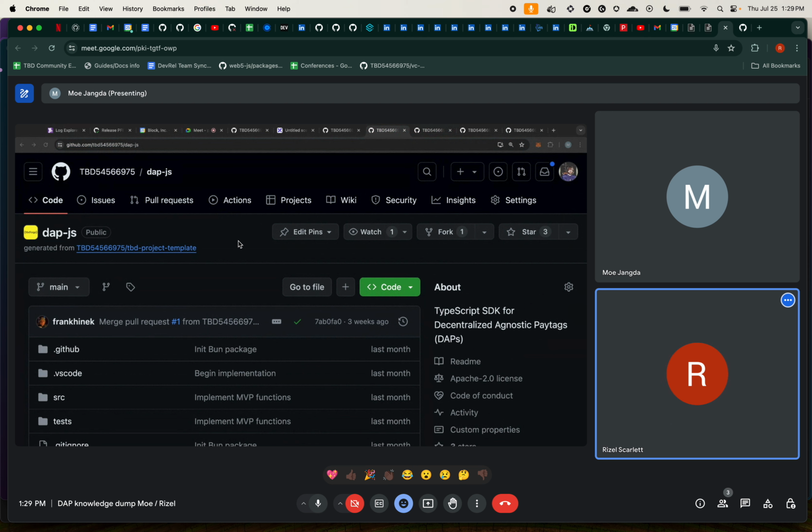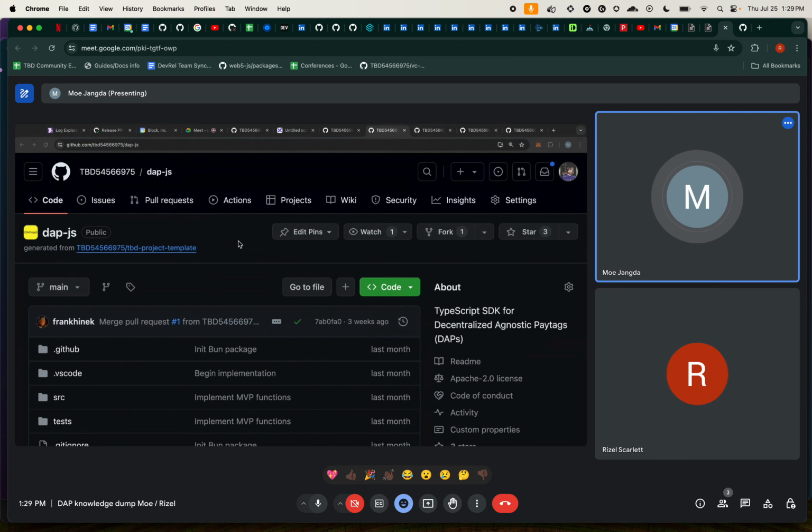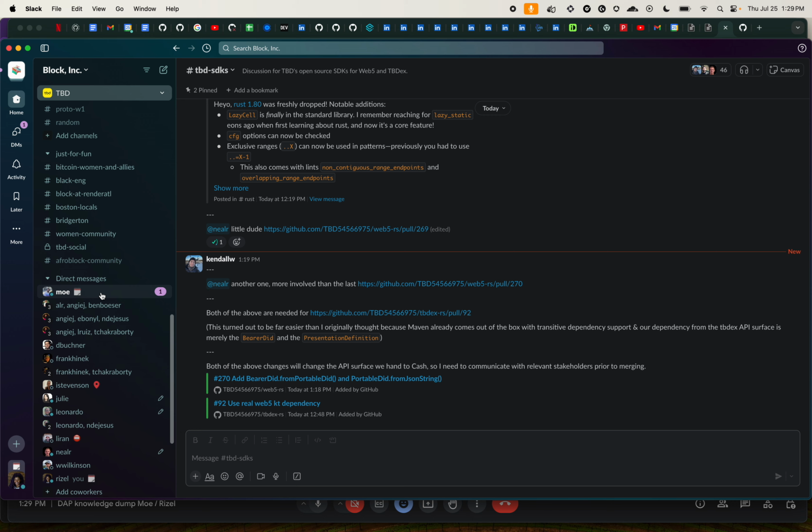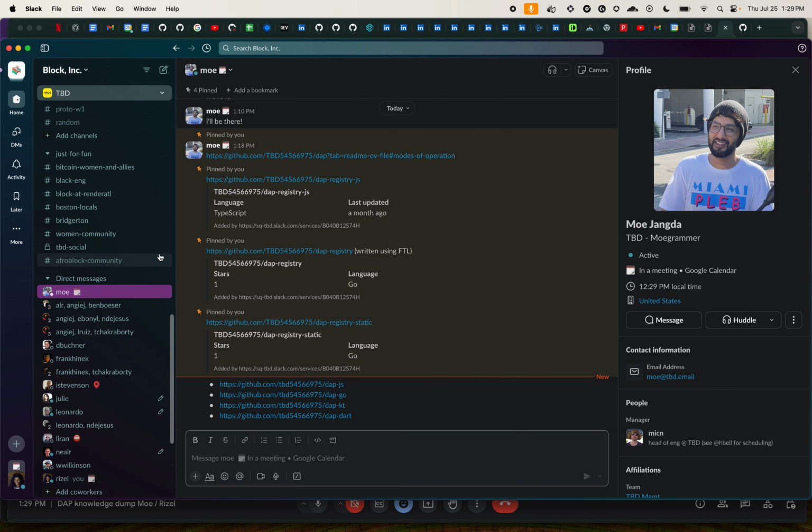So these SDKs, what is their role? Because I understand the registry. Is the SDK just generating the dApp? Yeah, good question. Calling it an SDK is probably going a bit too far.